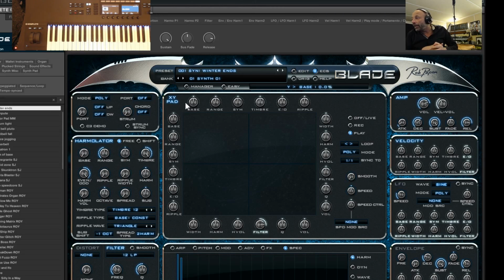Well, somebody already asked, is there a Blade version 2 coming? No, that's currently not planned. That will happen, of course, someday. And then we get an overhaul of the user interface, and then we add some new ideas. We'll add some new functions inside the XY pad, for instance, because here you don't have some of the controls which Bluetooth, for instance, already has.